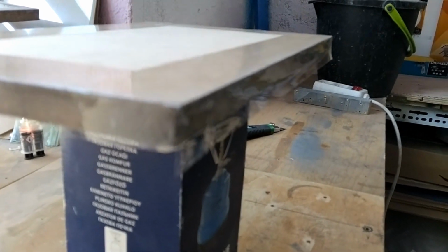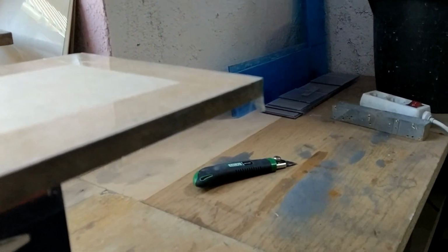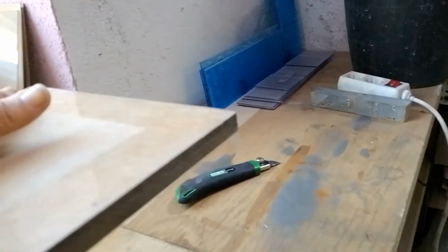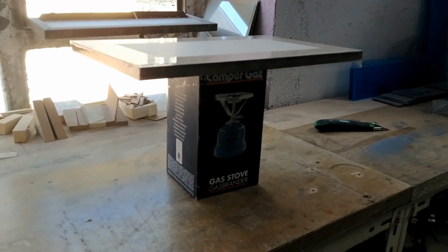Also, yeah, just to know much more how the piece is going to be finished. And now, of course, it's not perfect all the way around, so this is a process. You can repeat this as much as you want. Just the last time, make sure you go one more time fully over it, so that your seams are nicely closed, so that your epoxy doesn't run all the way off.